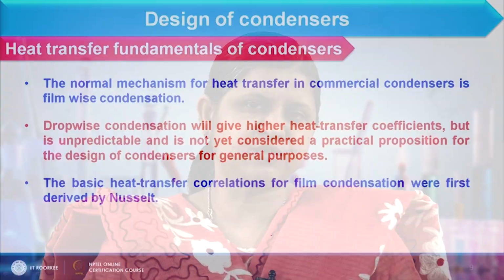However, on the other hand, if I consider drop wise condensation, there droplets are formed over the condensing surface. Okay. So, it means resistance is not as much as we can see in film wise condensation, because here droplets are there and the space in between is empty. So, space will always be available for vapor to condense further. However, that is not possible in film wise condensation unless I remove the film properly. Okay.